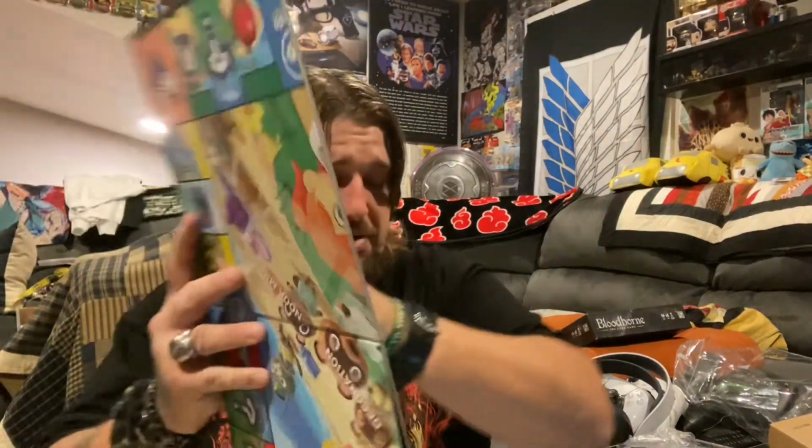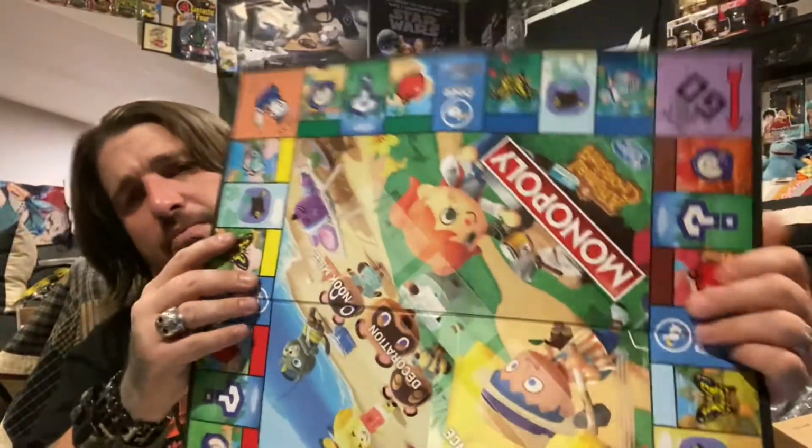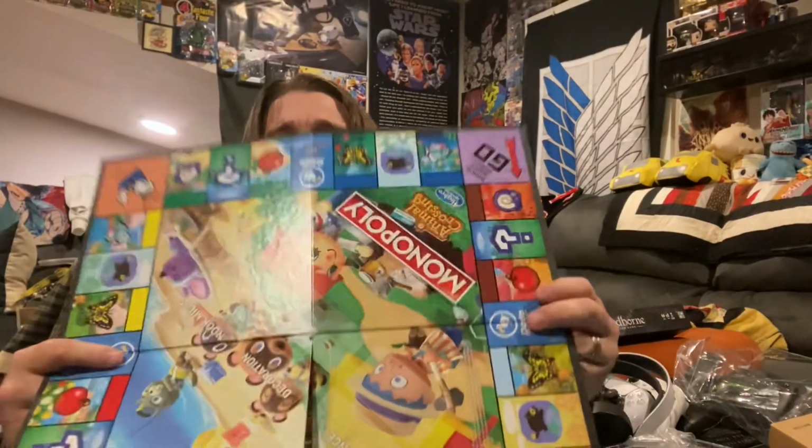And then here's, I don't think this is played like traditional Monopoly, actually, because it doesn't have any houses or hotels or anything. But there's the board right there. Very small board. Like I said, it doesn't feel like an actual Monopoly size. I know that it being on camera doesn't do it any justice, but it reminds me of those Monopoly travel versions that you would take in the car with you. So very cool, very unique.